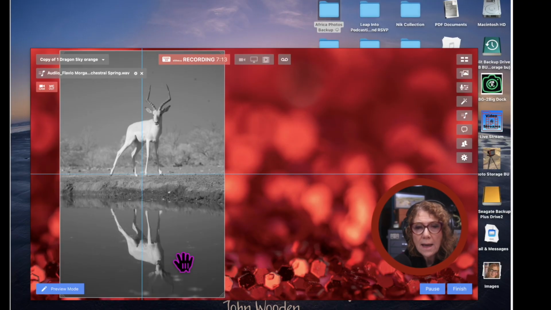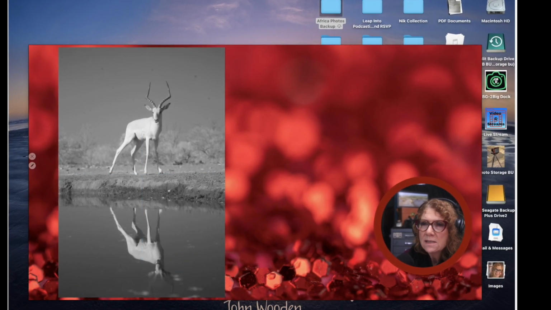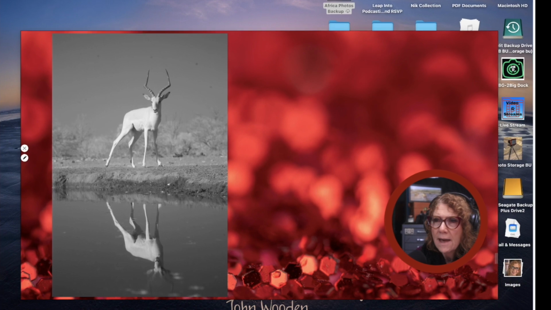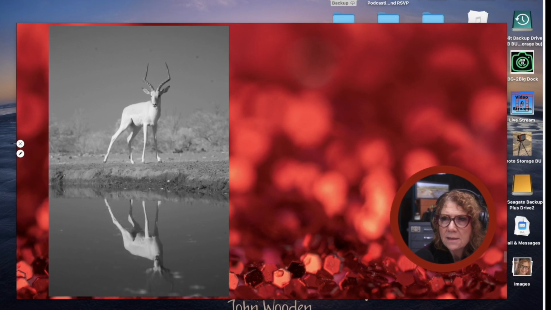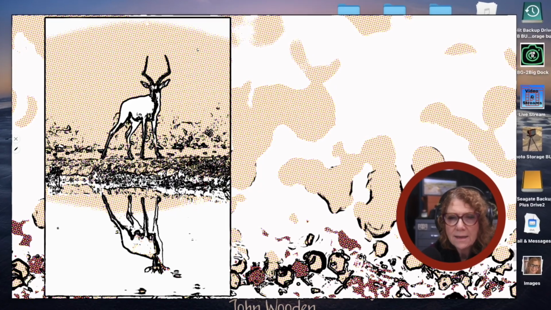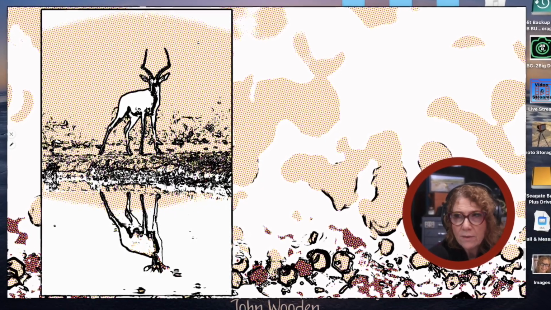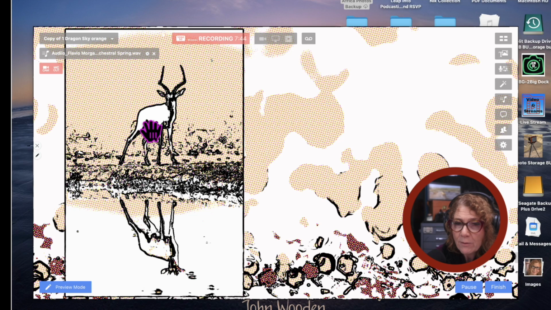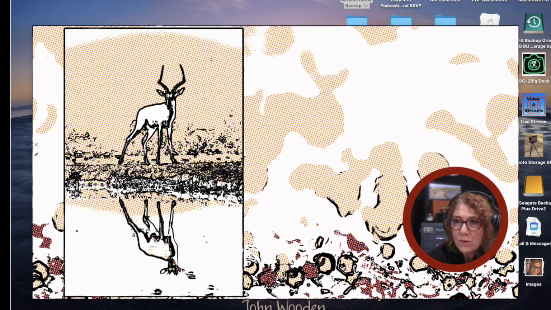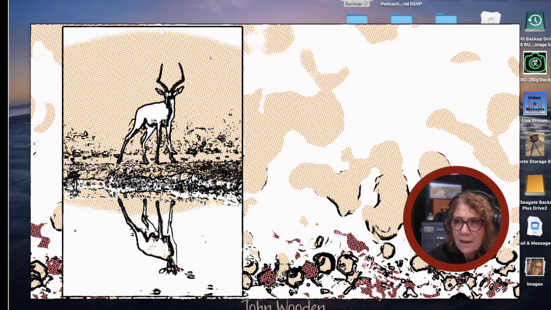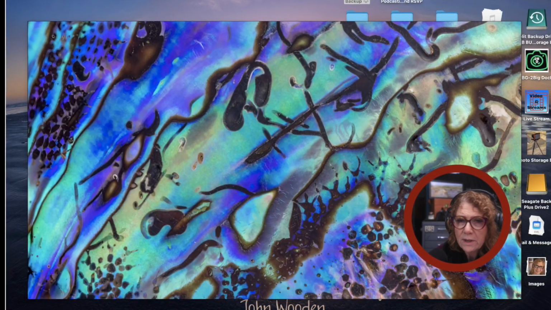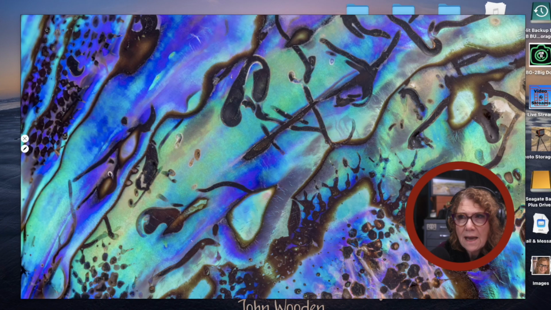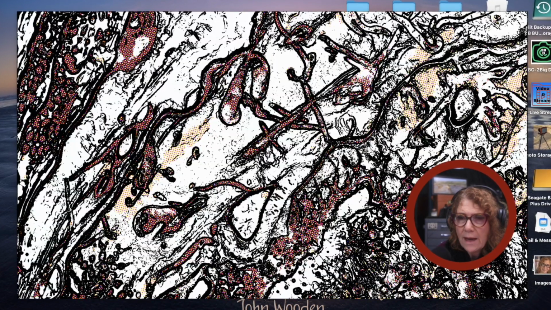Because I found one of my images from Africa, and I wanted to see what would happen if I put that over that image. And so if I do that and it goes over, then I get that kind of cartoon look for that and the background too. So the background is going to get it, which is fine for what I wanted here. And then I tried it again on another background I have, which is another photograph that I have of an abalone shell. And I wanted to see how it works with that. So I'll move it down below that and I get this.